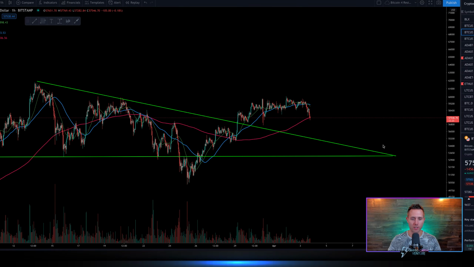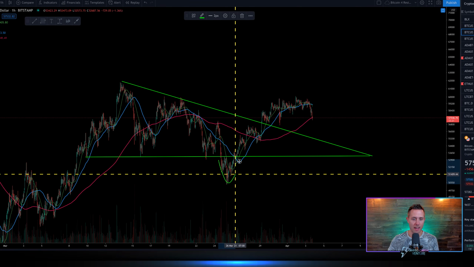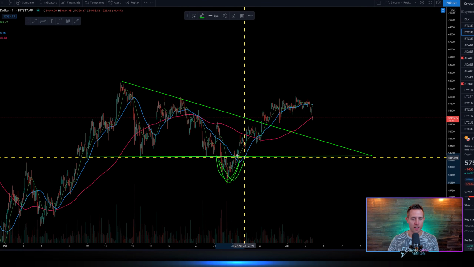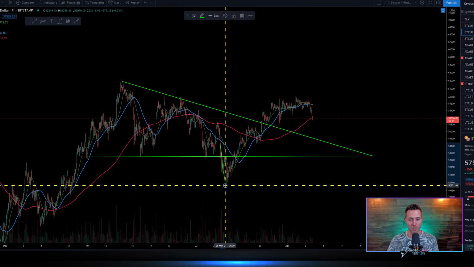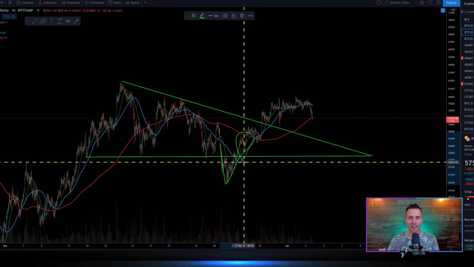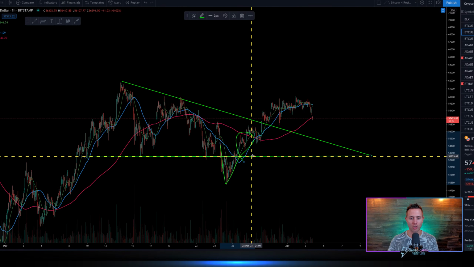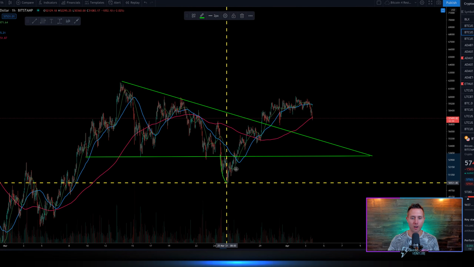Bitcoin, and I'm going to the hourly to illustrate this. We were talking about, even before this break to the downside even happened, this move right here. We were talking about breaking to the downside for a fake out, a bounce off of 50,000. We literally talked about it before it happened for the potential pullback into this pattern. That is the setup for a busted pattern, a busted descending triangle that you see on the screen. Very bullish. And we base this pullback off of pullback data.